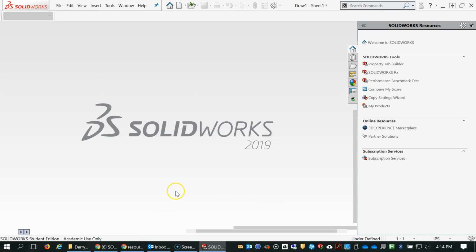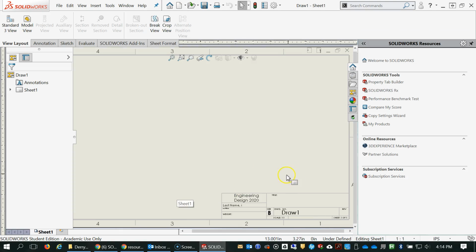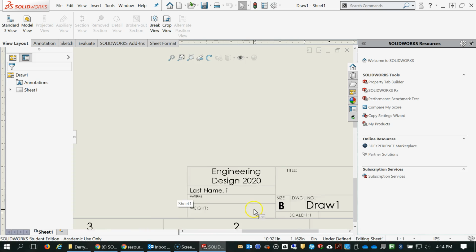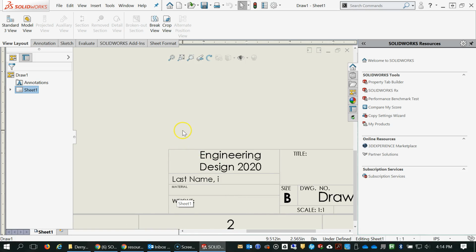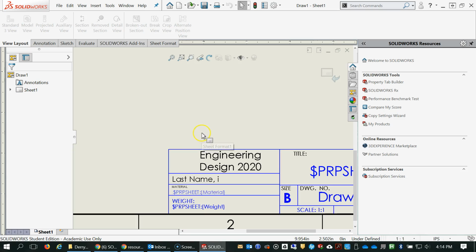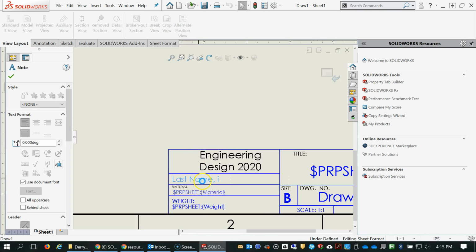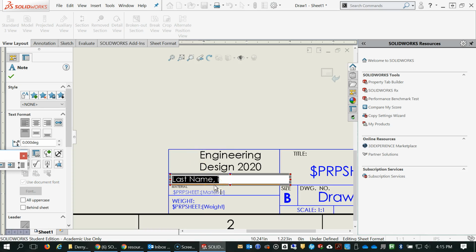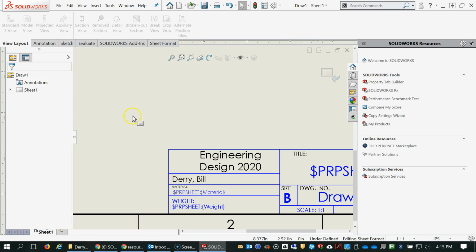And in a second, hopefully this comes up. I want you to go right in here and right click and say edit sheet format, and come in here, and instead of calling it last name first initial, you can actually put your name in here. There might even be enough room for the whole thing. Alright, so hit OK.